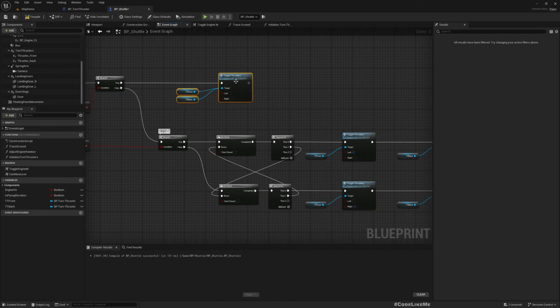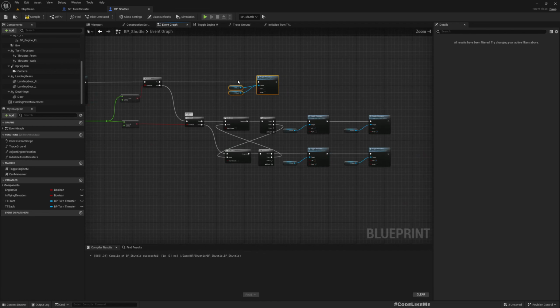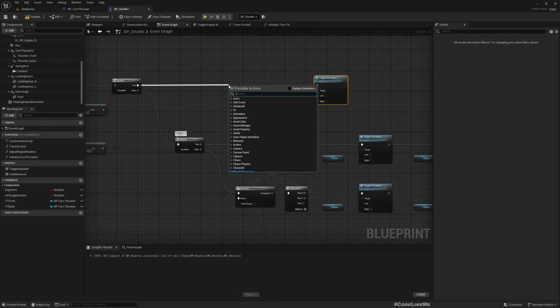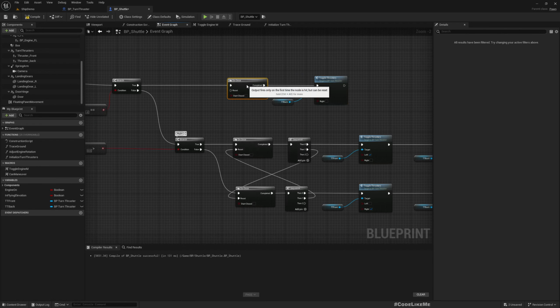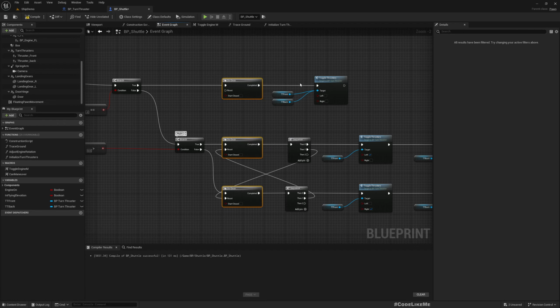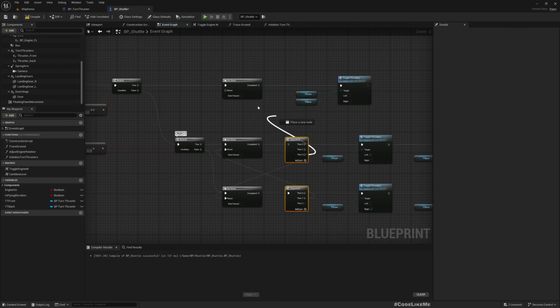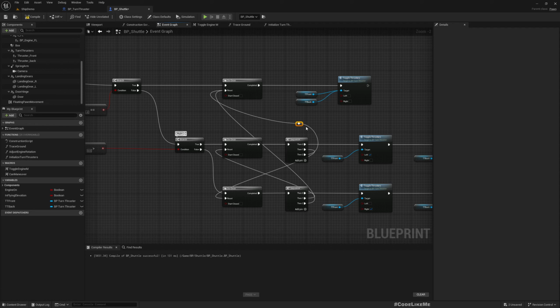Similarly, here also it's better to have a do once. So if any of these conditions are true, that should be connected back.